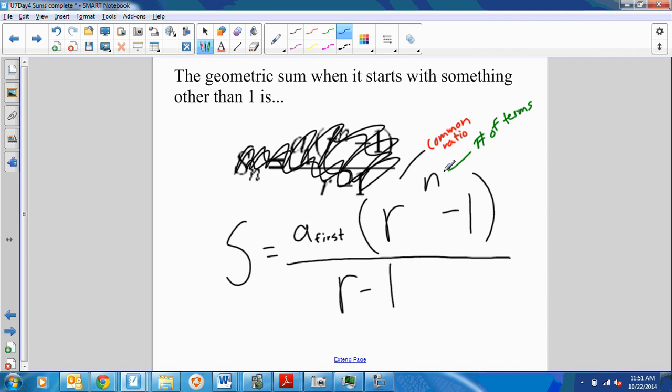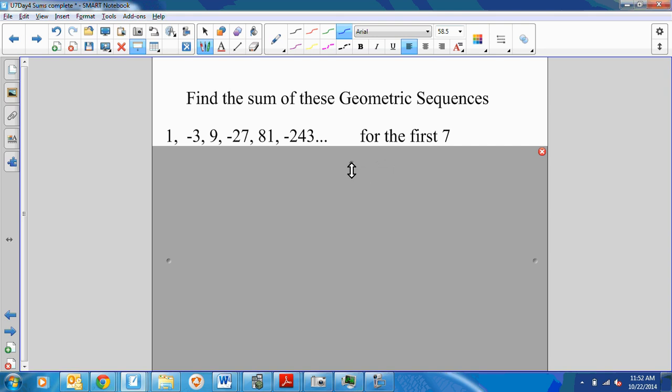Usually geometrics are a little bit easier because you don't have to find later terms. But here's an example of that. Let's find the sum of the geometric sequence 1, negative 3, 9, negative 27, 81, negative 243. It's a little wrench, but you've got to find the r. What do I multiply to get from 1 to negative 3? Well, that's negative 3. Does it work to multiply negative 3 by negative 3 to get to 9? Yeah. So my r is negative 3. And you can have r's that are negative. That's fine. They just flop back and forth.